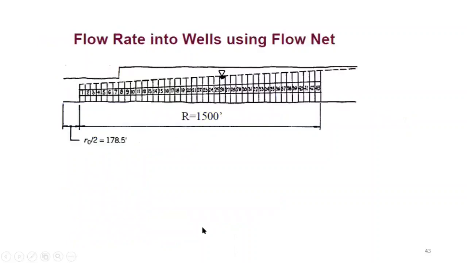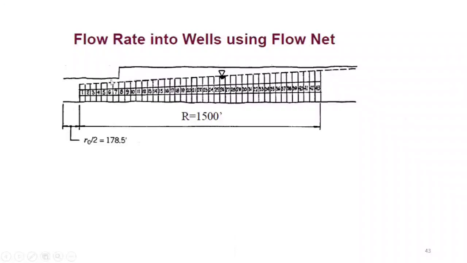And similarly, you can use flow rate into the wells using flow net. Yeah, of course, in this case, either the flow net should be given to you, or you should be able to draw the flow net. And you can see a flow net has been drawn, an approximate flow net, and you can do that very easily.